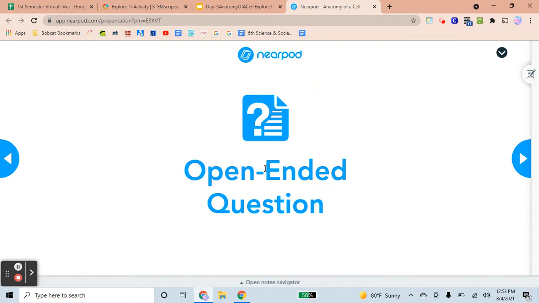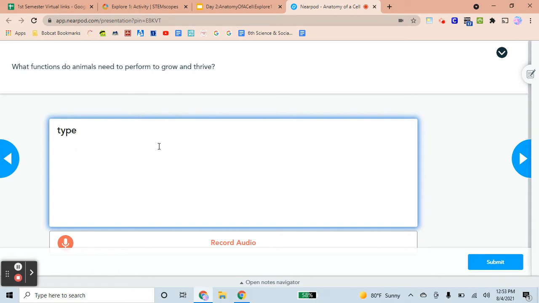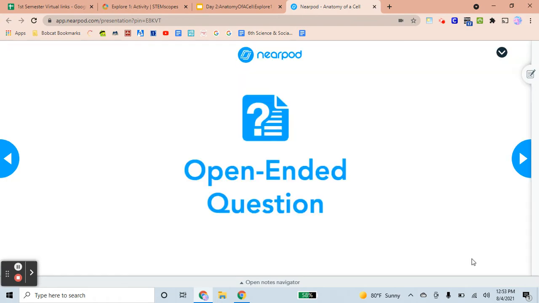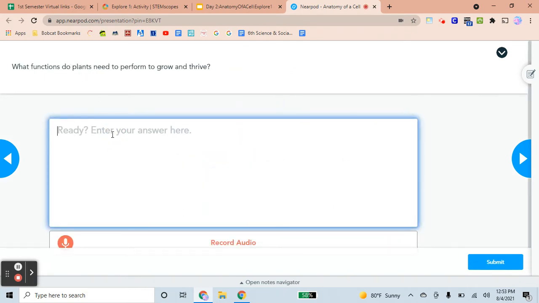First, we've got some open-ended questions to answer. So, what functions do animals need to perform to grow and thrive? You can either type your response here or you can record the audio. The second question, what function do plants need to perform to grow and thrive?